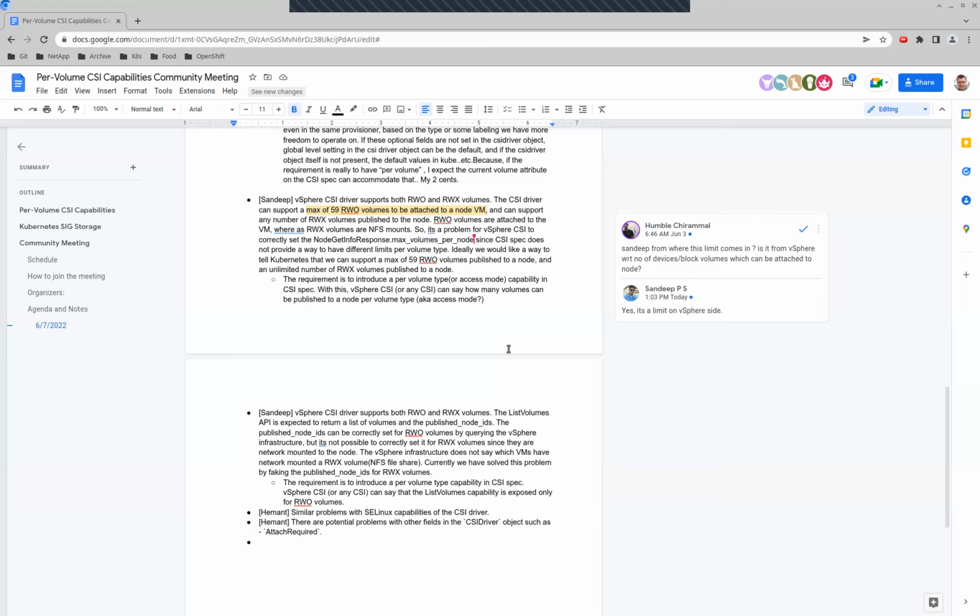There's a third path aside from the gross hacks we're talking about, and Michelle's proposal to more strongly encourage separate CSI drivers, which is we could go through the CSI spec and fix all the specific areas, just to have CSI drivers be able to tell the CO, Kubernetes in this case, what to do on a per volume basis. It would be a bunch of new capabilities and a bunch of new fields, but it would be purely backwards compatible, right?